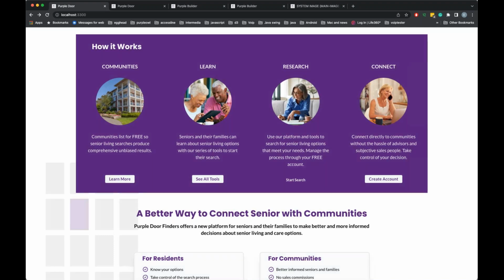But if the information is for residents, then it should stay here. I think there should be some transparency for how communities work in the language that makes sense for the end users. Yeah. So it should stay here. Yeah. So I think that can be just another kind of landing page that's more informational about how communities work with us.